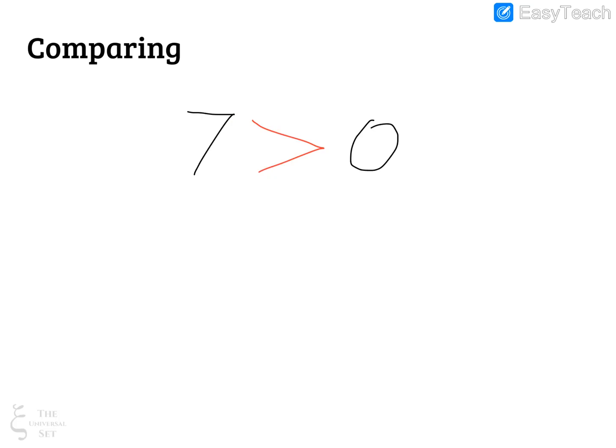So that's how that works with positive numbers, but we can use the same symbols when we're dealing with negative numbers. So let's pop in some numbers and see if we can compare them. I've got 5 and I've got -2. Now, which way round should my symbol go? Which of these is the bigger number? 5 is the bigger number, right? Because 5 is a positive number, -2 is not a positive number, it's a negative number, so 5 is bigger than -2.